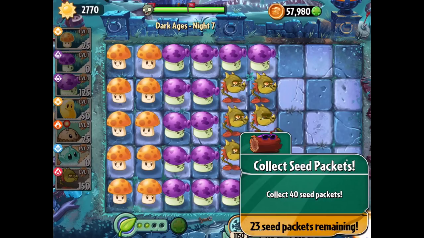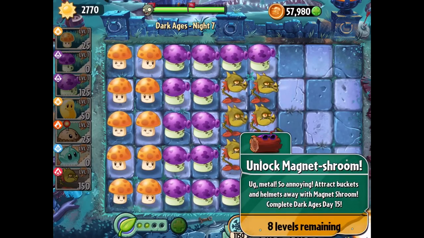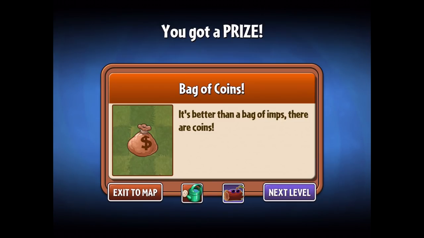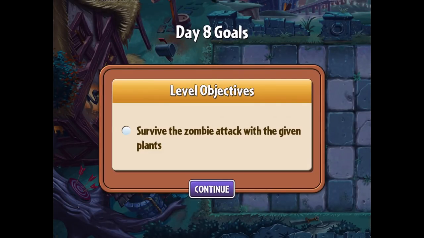Anyways, we did it. Almost at 58,000 coins too, so that's awesome. So night 7 is completed. We got 3 more nights left to complete: 8, 9, and 10. Let's get started with it. So as you can see, we're not gonna be unlocking any new plants for today, but we can just keep moving forward. I don't know if there's anything else to unlock. And we don't really take a look at the overworld while we're doing this, because we wanna keep moving.